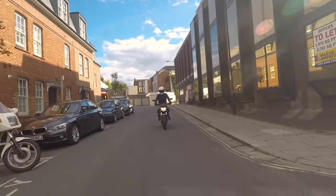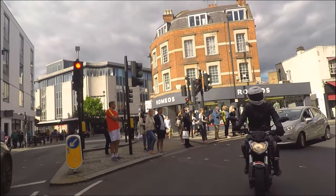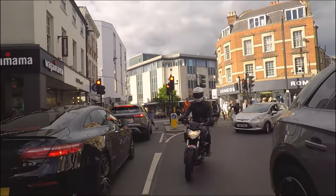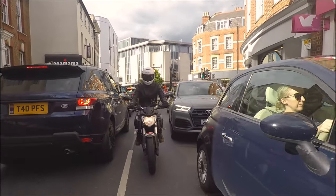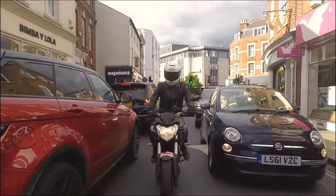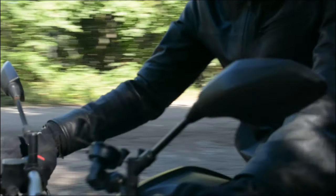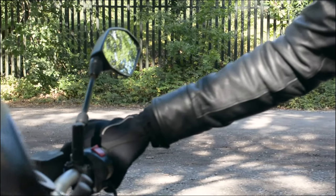From the suspension to the brakes, the bike inspires confidence as a learner and allows the rider to increasingly test their ability. I use the bike for city commuting and general purpose travel. Part of the reason I own it is the low running costs — the insurance premium is good due to ABS, it does 100 miles per gallon, and annual maintenance costs are as little as owning a pet hamster for a month. This results in a highly cost-effective means of transport once you've got over the short-term costs.